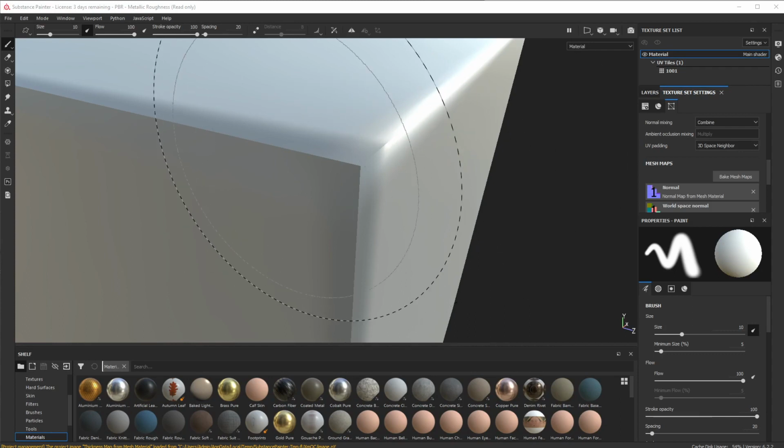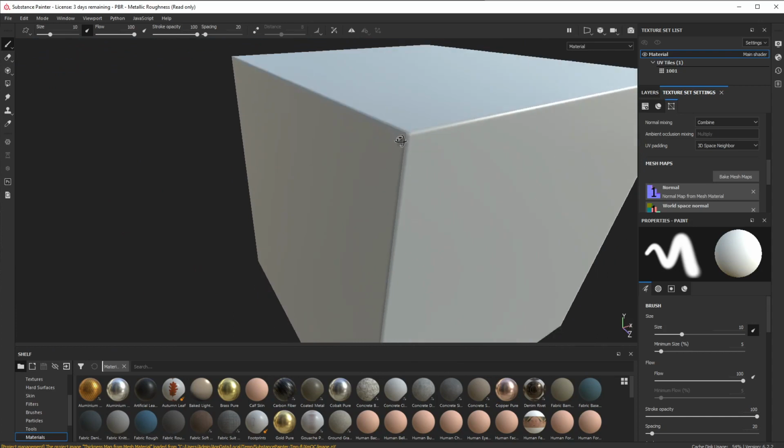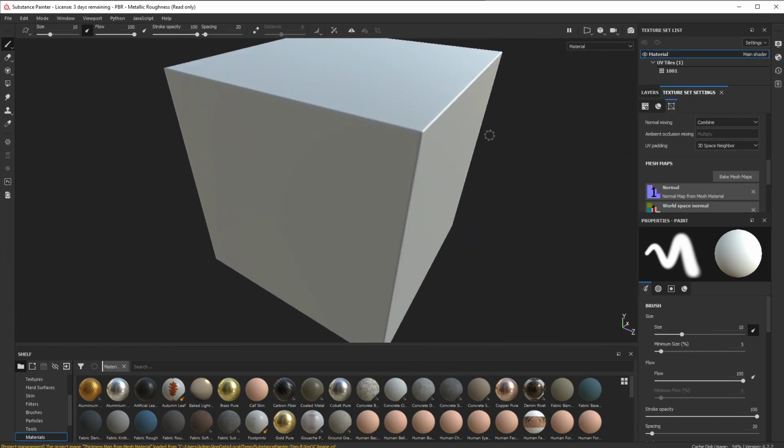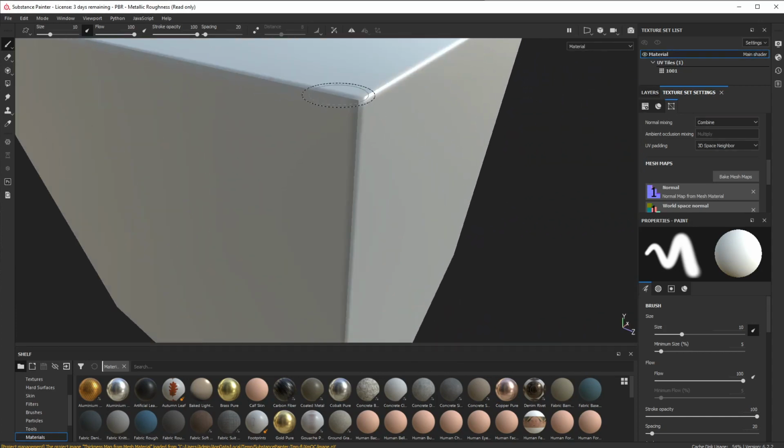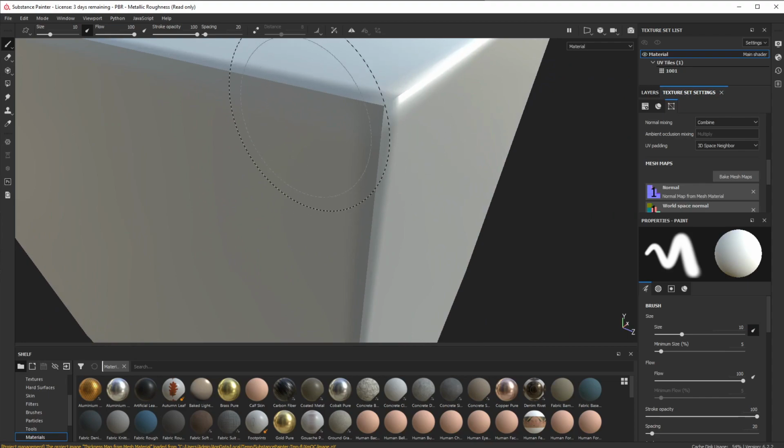So this is really all up to your opinion if you want to use this, maybe for a background asset that you really don't need for a hefty scene. Sure, you could probably use this. If you won't be up close to it, you probably won't see that issue, but there are also a lot of models that you will go up close to, and this is going to be very visible.